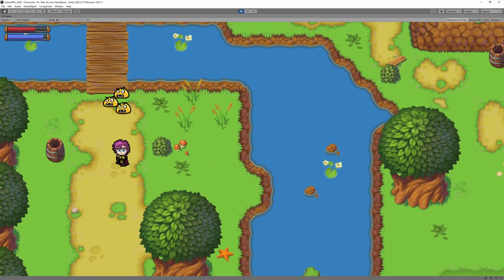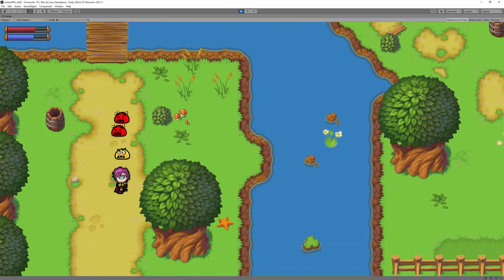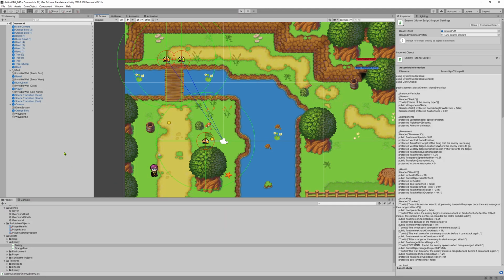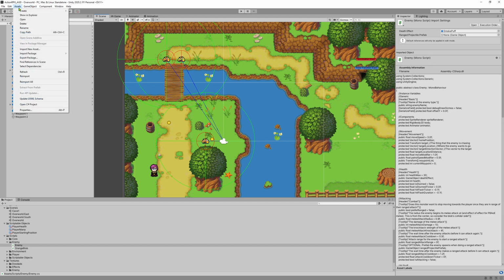And what we're going to try to do in this video is add a ranged enemy that actually has different types of animations than the blob does, just to take a look at a different way that we could handle things if we wanted to have directional animations for an enemy. And so let's get this started.